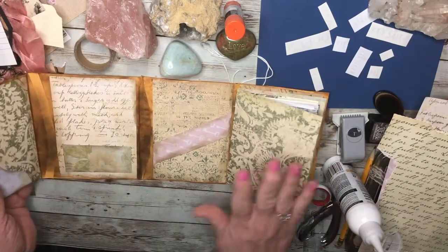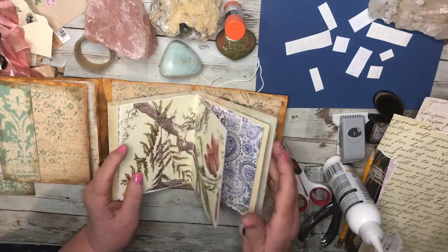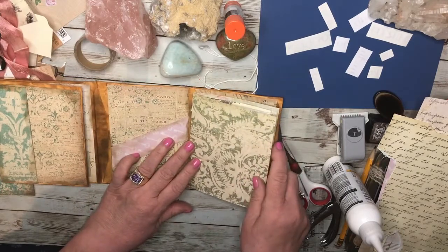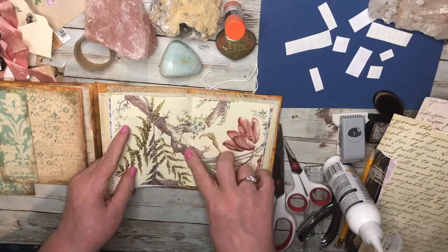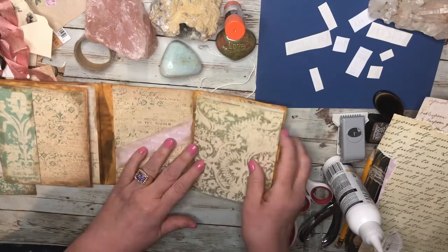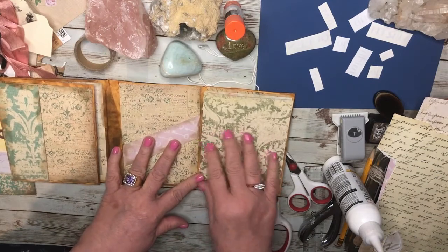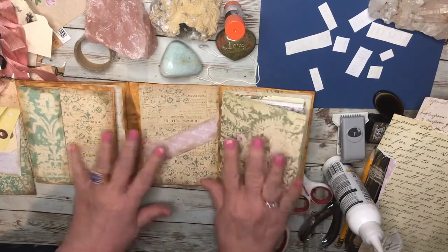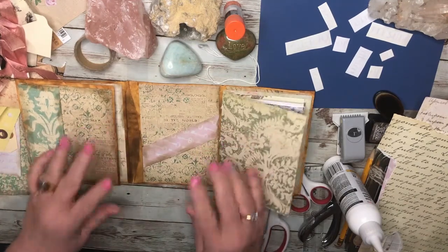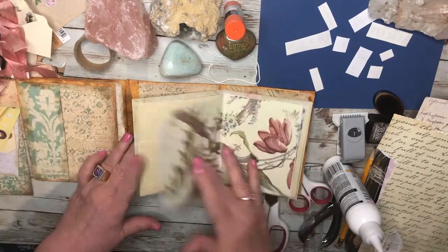Since I last saw you, the thing that I did in this is I took the little junk journal that I had made. I've made this as an insert to the folio. And what I did was I bound it with a pamphlet stitch into the folio. So I didn't think that you needed to see that because I very recently made a video where I showed how to do the pamphlet stitch in around 10 minutes. That's how long it took. It was a 10 minute video, and I'll put the link to it below in case you want to see how to stitch this in.